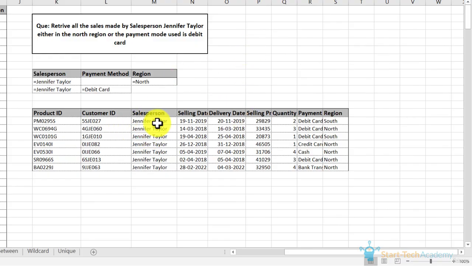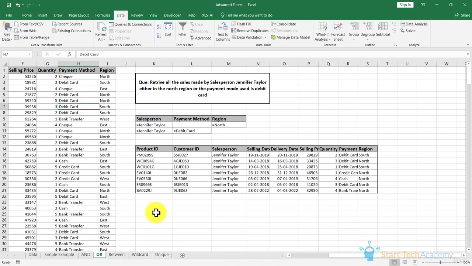One is Jennifer Taylor and payment method is debit card, or Jennifer Taylor and region is North. The payment method can be anything. So that's how we filter the data in a scenario where we need to satisfy either one of the two or more conditions that we have. Such kind of filtering is not possible with simple filters.